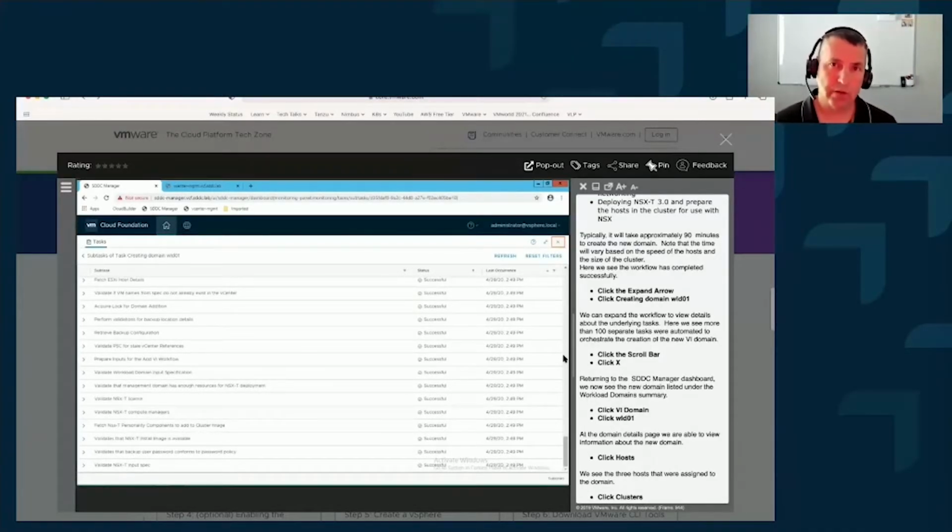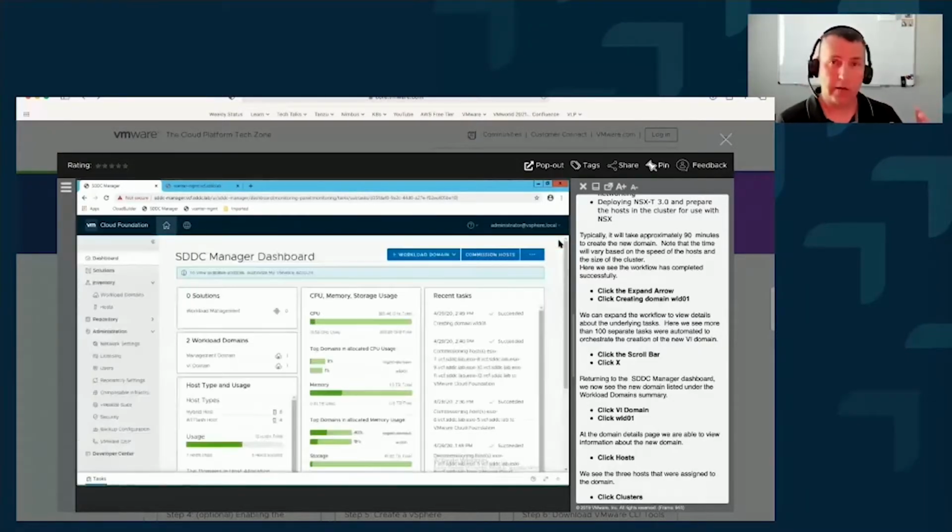And those tasks are doing those things that we talked about earlier. It's deploying the vCenter server, creating the inventory, adding the host, creating the cluster, creating a VDS and migrating the host to the VDS. It's even going to go in, because we're using vSAN, and it's going to claim the storage on those hosts, create those disk groups, create the vSAN data store. It's also going to go out and deploy NSX and configure the host for use with NSX. And again, it's all automated, all done for us.